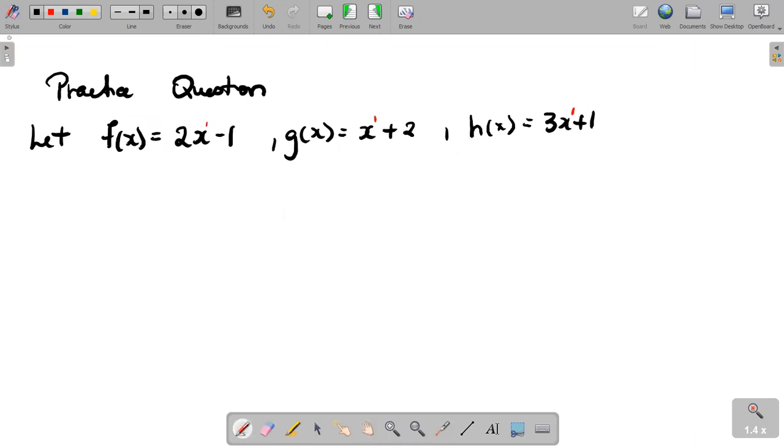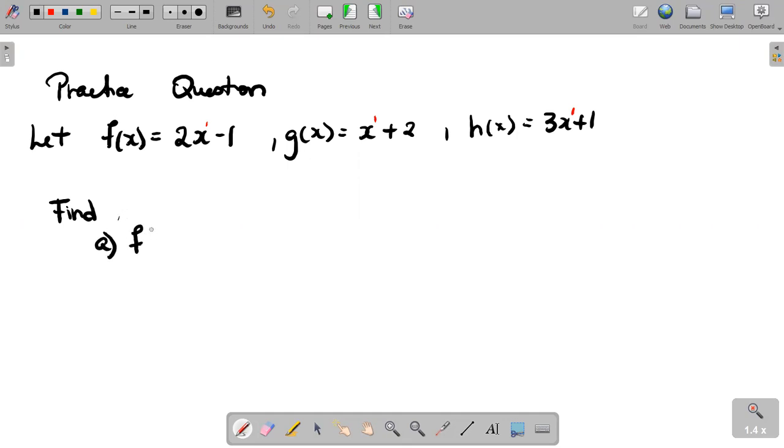How many functions did I give you guys here? That's a question for everybody. How many functions do you see here? Excellent. Good. We have an f, we have a g, we have an h. One of the most important things is to make sure that you always go back to the top. You always make sure you write the right numbers for the right functions, okay? So these are the questions we're gonna answer this afternoon.